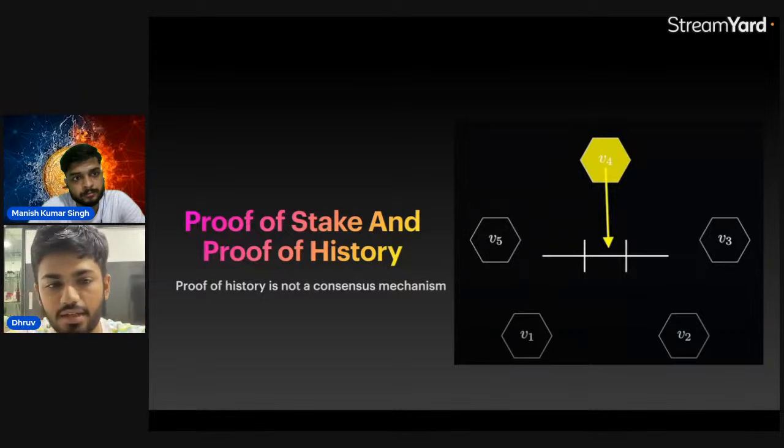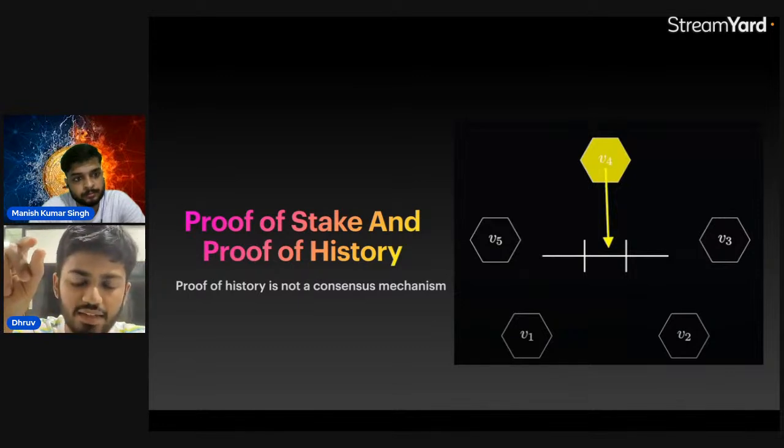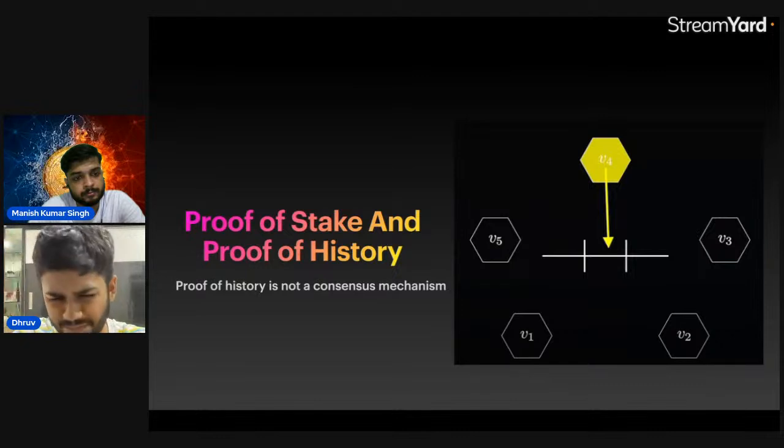There's a timestamp saved in all of the nodes, and they will choose which node has to do the computation part. From that timestamp, they can verify whether V3 was supposed to do it or V5 was supposed to do it, and the nodes which were not supposed to do it will be discarded and slashed. So if the stake was $100, it will be gone, and they will lose the stake. So this is what proof of stake and proof of history are.